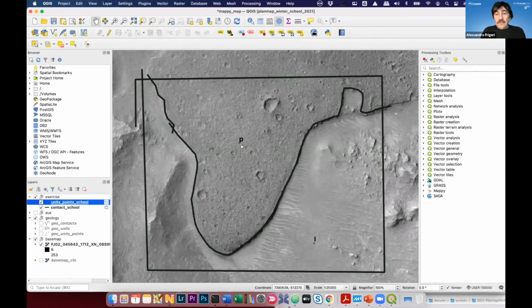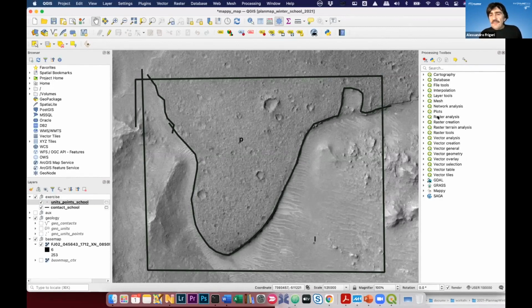So here we go. In this way, we have been concentrated in doing this very accurate line drawing of the contacts. So even if it is not accurate, now I care about contacts. I don't want to see polygons in my geologic life now because I'm concentrated on the units which will be generated by the plugin. So let's fire up the Mappy and see if it works.